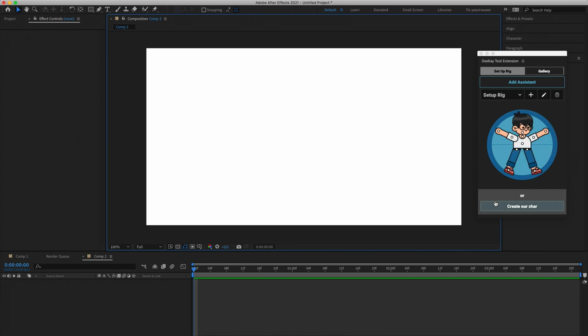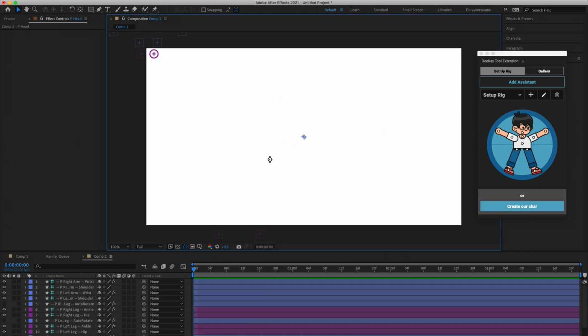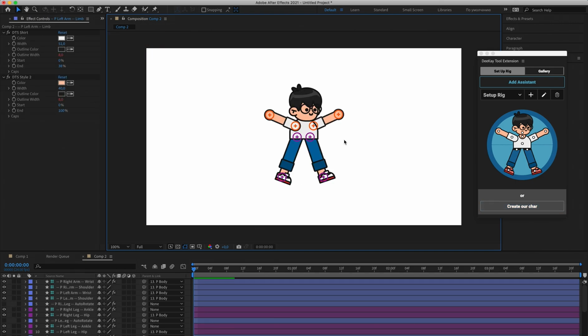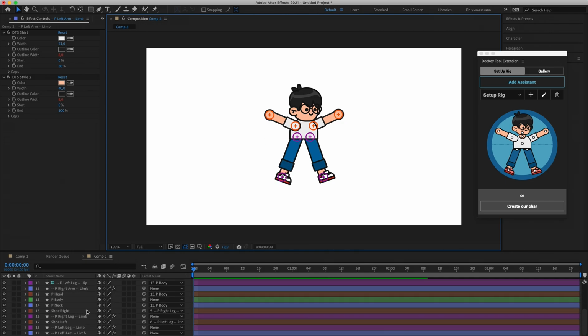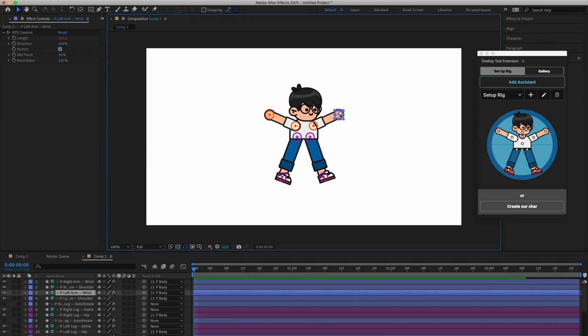But it will be better to make some character and make some practice. So for that we have the option create our characters. It's simply Deekay characters, so you can test how it's working. As you can see, we're already having all controls, everything is rigged so far. So let me show you how it's working.